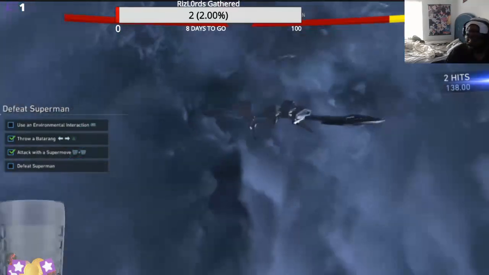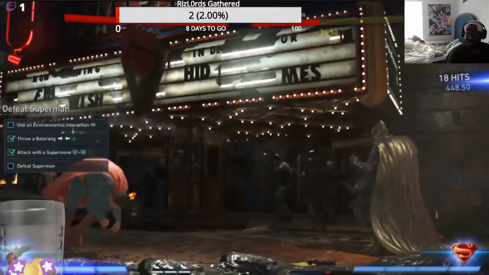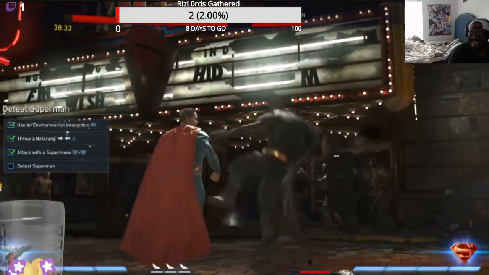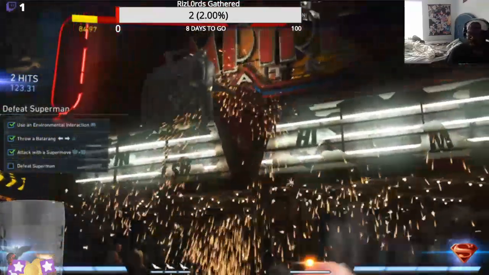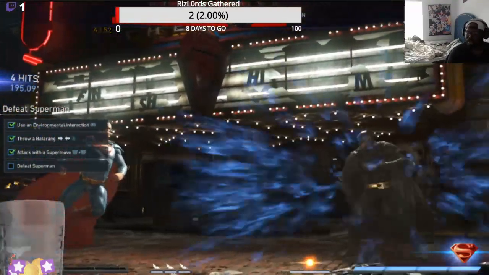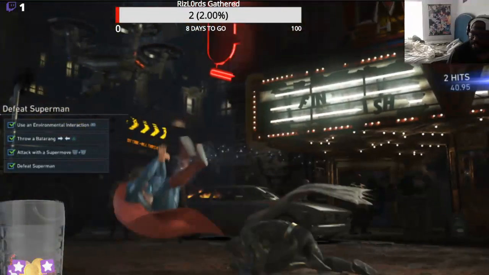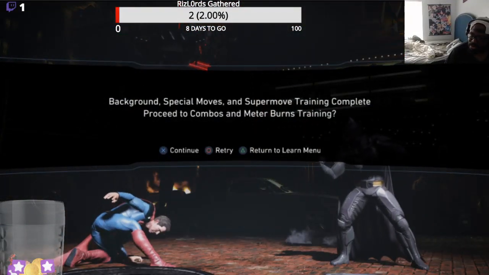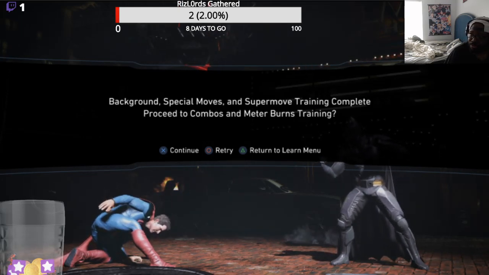Sorry. And boom. Wow. Haha. Ah, this is nice. Hey, Supes. Oh, you son of a... Hold on. Come here, Superman. We got this. Ah, damn it. I got you. Hold on. What? I wanted to finish him off with the thing. Background special and super move training complete. Proceed to combos and meter burns training.